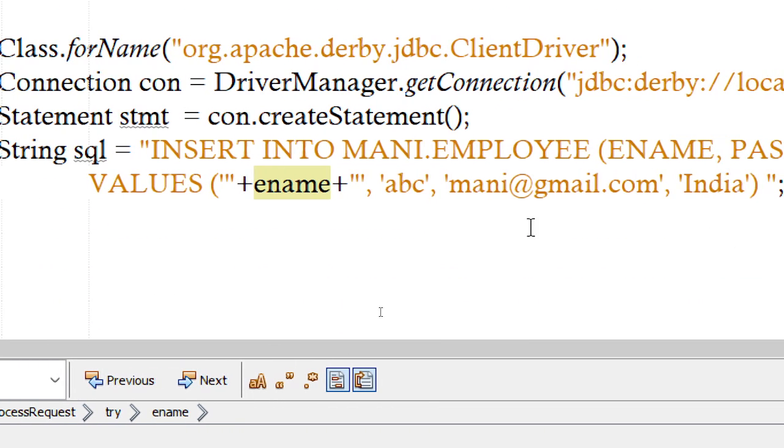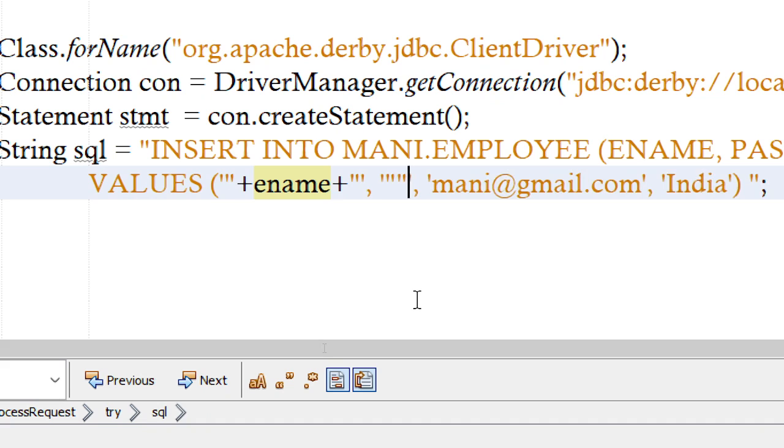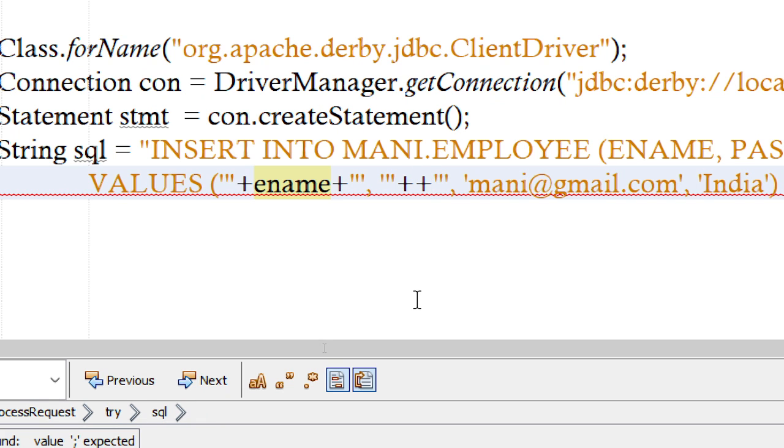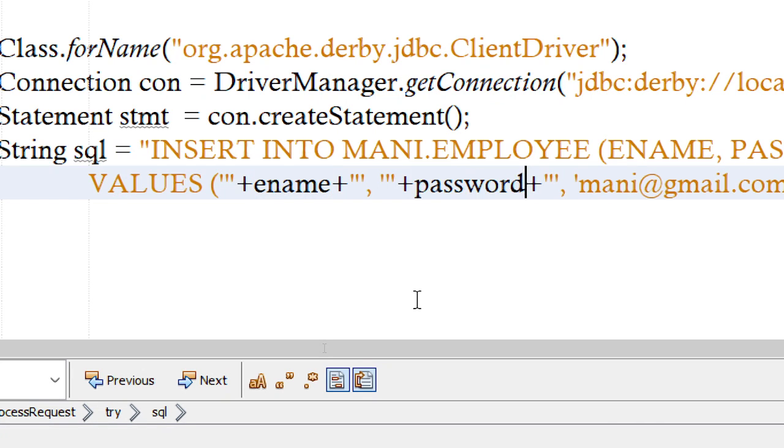Let me do it one more time. Don't try to delete anything. Just double click on this. 2 times double quotes. Use the left arrow, come in the middle. 2 times plus symbol. Use the left arrow, come in the middle, and type the next one. PAS, you type it, Control space it. NetBeans will do the needful. So that is how to use the Control space.